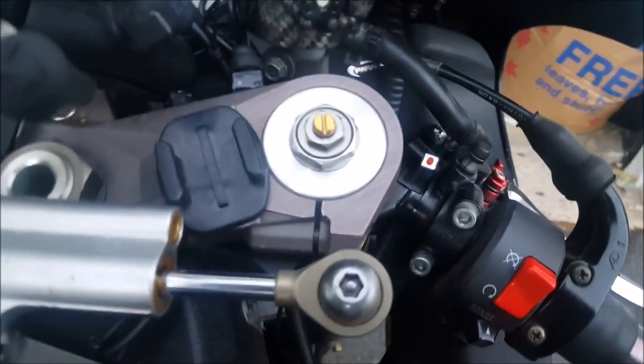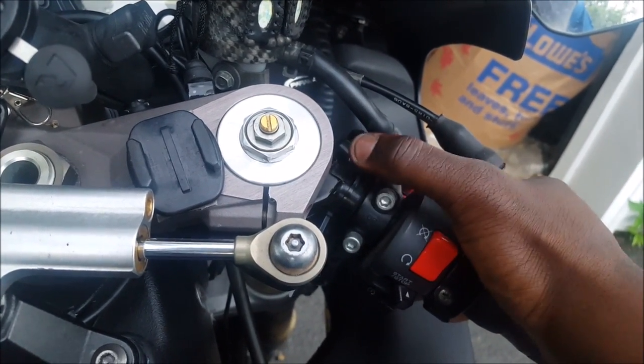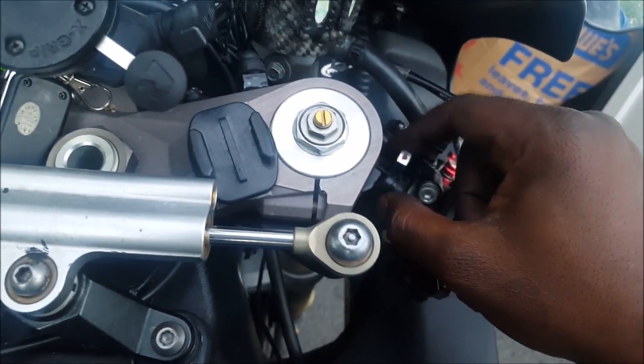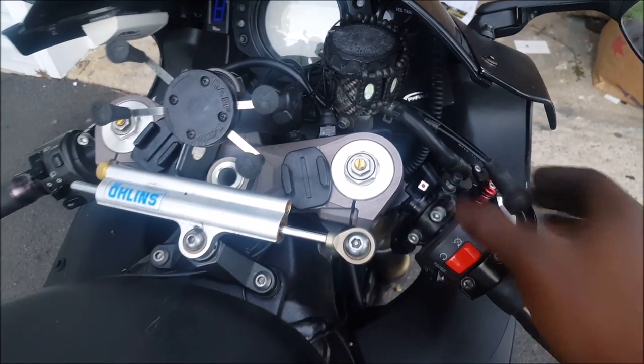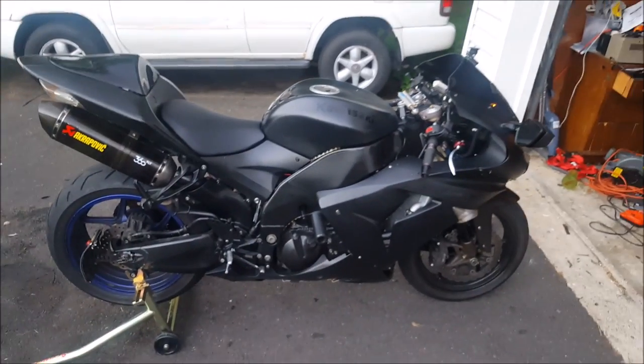But anyway, what I ended up doing was zip tying the button up here, if I need it. I'm thinking I'm going to change the button to something else. But it's right up there. It's out of the way. You won't even really know it's there. But top speed recall button. I decided to go with all the options. So the install is complete.